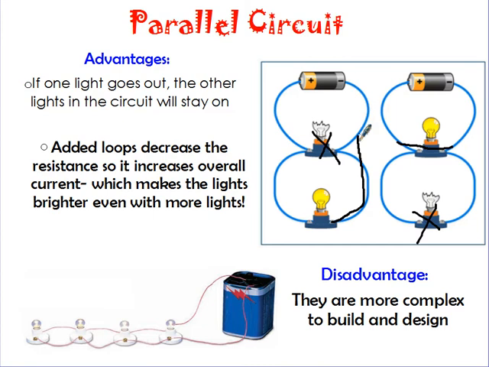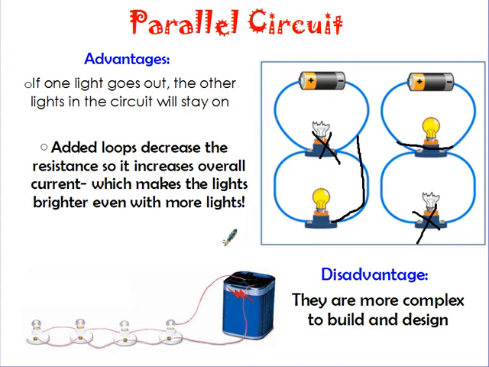Yes, the current is flowing on this wire, but because you're on two separate loops, you're actually decreasing the resistance and increasing your current. You have more space, your sibling has more space. Your light bulbs are a lot brighter. If you want to make a circuit that has the brightest light bulbs possible, you're going to want to make a parallel circuit. Series circuit has dim bulbs, parallel has bright.